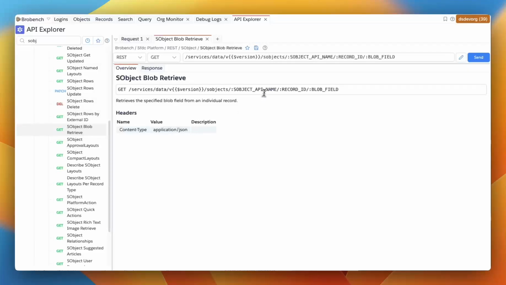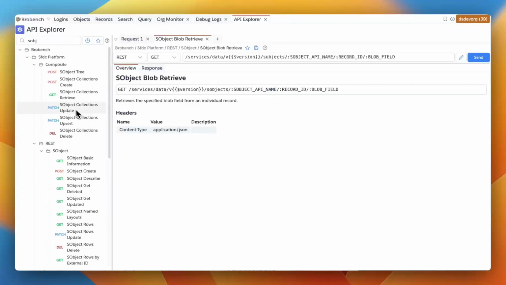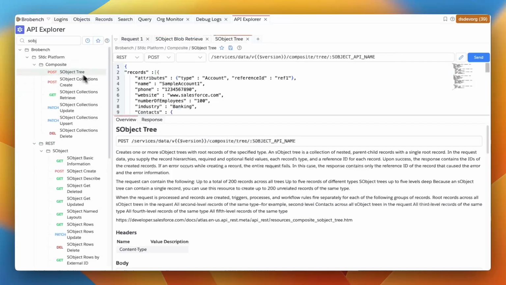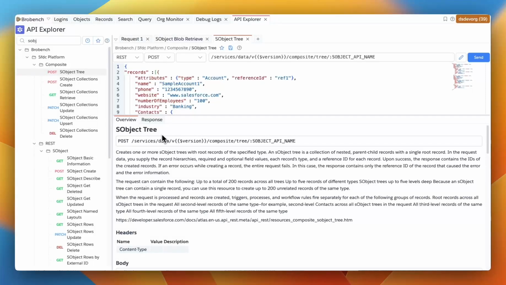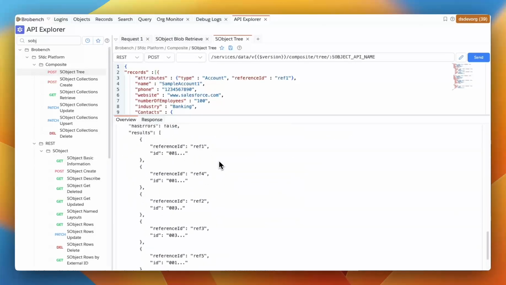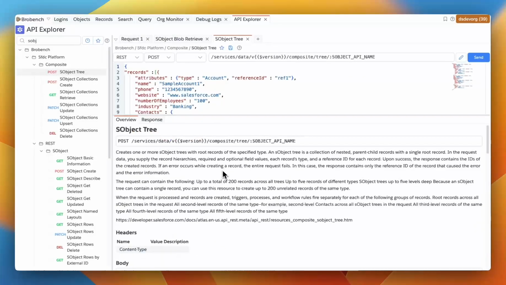If you click on that, it's going to show the sample request, what it is, with some pre-filling details which you can change. It's going to show the description as it was written in the standard registry. If there is more description, it's going to show up. For example, if you check out a subject tree, all the information is there. This is another great way to understand what APIs Salesforce has.